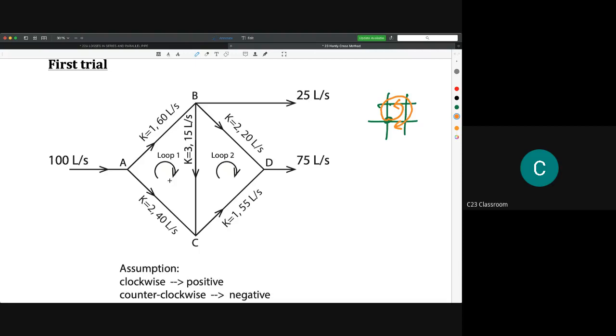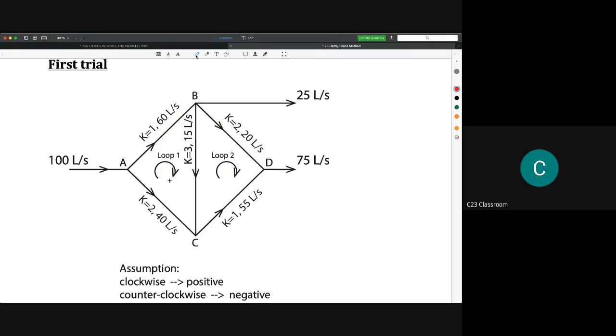If we have a pipe network diagram like this, just imagine that we have one loop here because this is a closed loop. We need to calculate from here to here and here, or from here to here and here. And then another loop is this one. Whether we want to calculate it counterclockwise or clockwise, to be safe, I propose you draw a rotation of the loop like this. That is the first thing that you need to do, so you need to determine the loop.